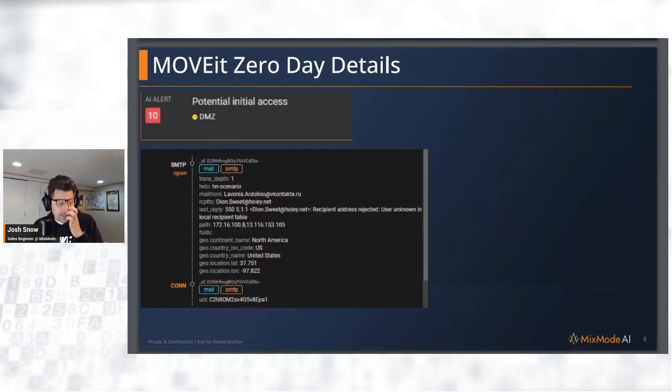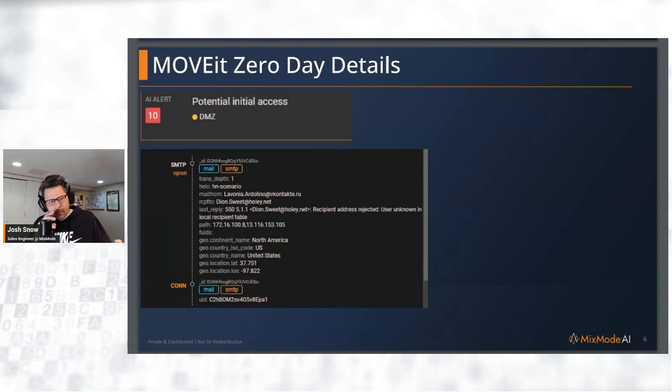The other one is initial access. So how did they initially get in? By clicking the phishing link, we have the ability to see initial access. If they're taking advantage of a common CVE or a misconfiguration, we're going to pop an initial access alert to say, hey, it's abnormal for this particular user to leverage SMTP or TCP or UDP or whatever protocol they're leveraging. It's abnormal for this particular connection to occur, and we're going to pop on that.